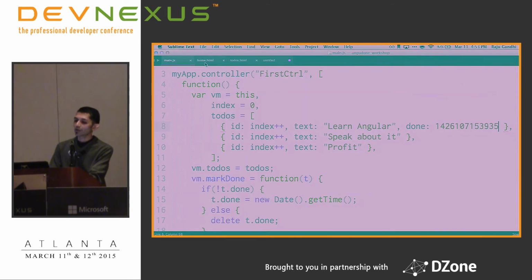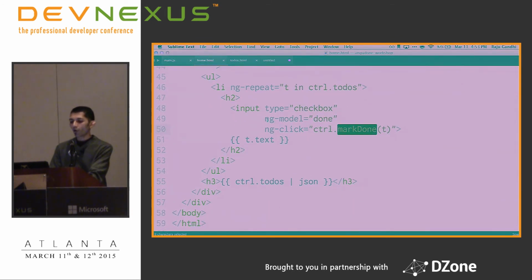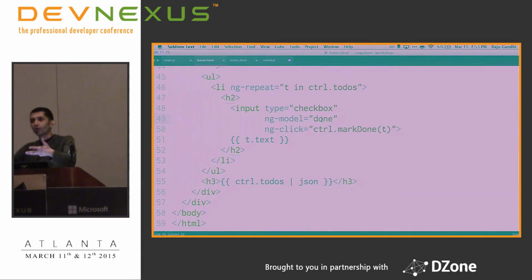And that bug shows up because the model that's driving the checkbox is not t.done. It's not looking at the to-do and saying your done property. What it's saying is some done property, which has nothing to do with t.done. So we've got one binding working correctly. I can drive the value of t.done, but I can't correctly interrogate it. This one is a slightly subtle thing.